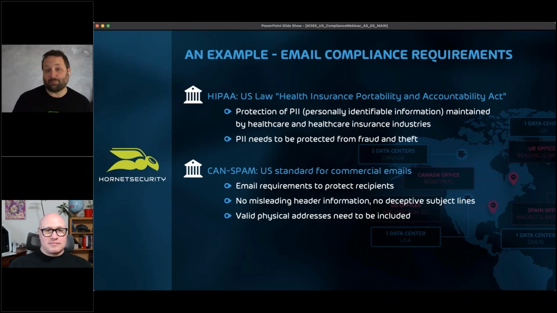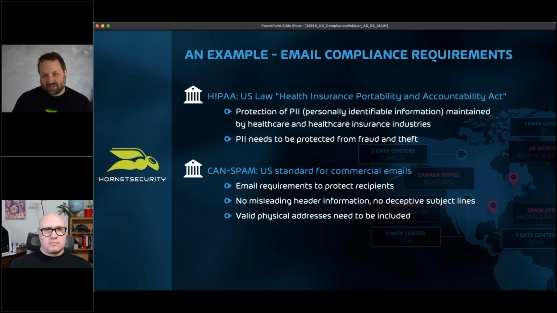I'm starting with a HIPAA example here of email compliance requirements, right? So Eric, you can probably speak to this more than I can, but when it comes to HIPAA email communication compliance, you're going to see this all over HIPAA, right? It's the protection of PII or PHI, or I think there's a couple other acronyms on top of that, that generally mean the same thing, but the protection of the patient's data is paramount above all, right? And so we're talking about email compliance. Encryption obviously is huge, and we're going to get to that in a little bit.